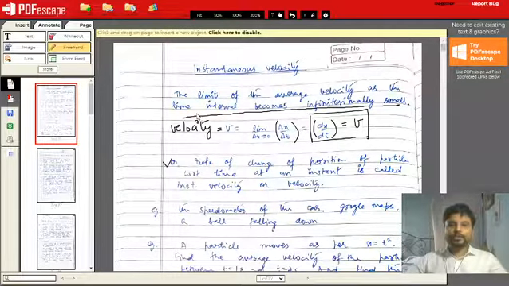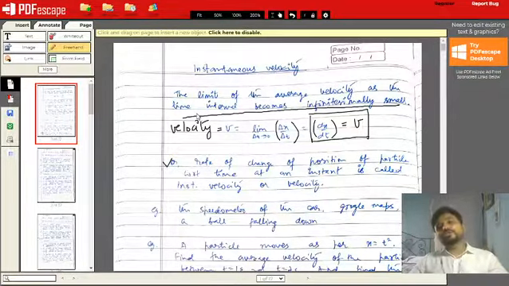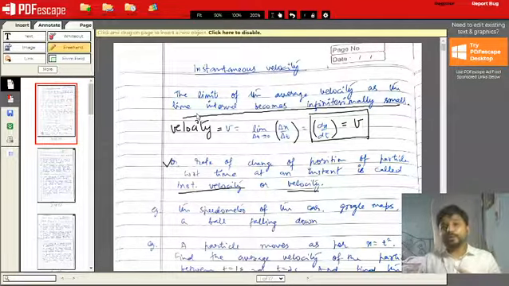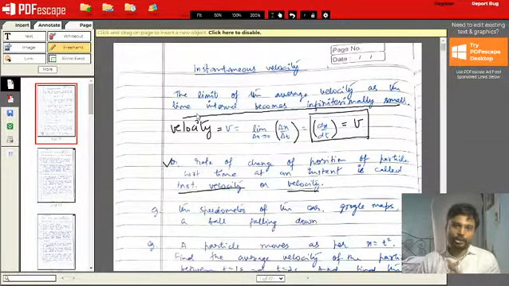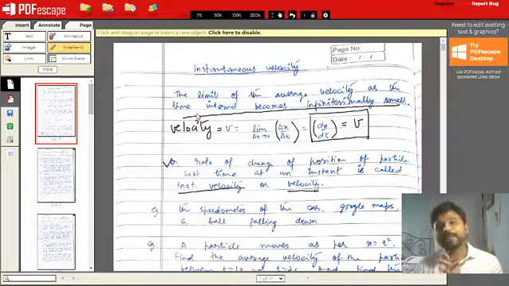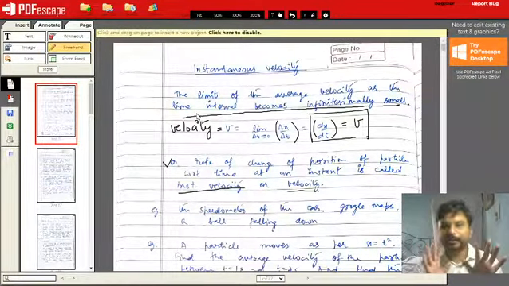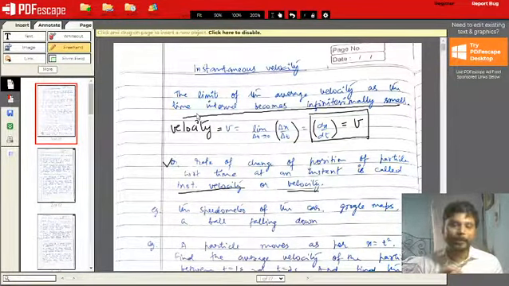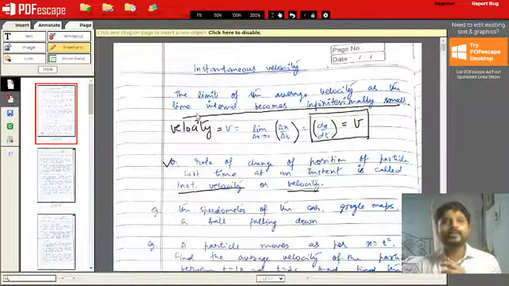One more definition which we commonly remember is: the rate of change of position of a particle with respect to time at a certain instant is called the instantaneous velocity, or simply the velocity of the particle. That means how fast the particle's position is changing with respect to time. That is what we want to focus on now. After being done with the mathematical part of the velocity, that is what v is and how we define it, now we want to think about the physical part. That means we want to get a feel of what is happening here.